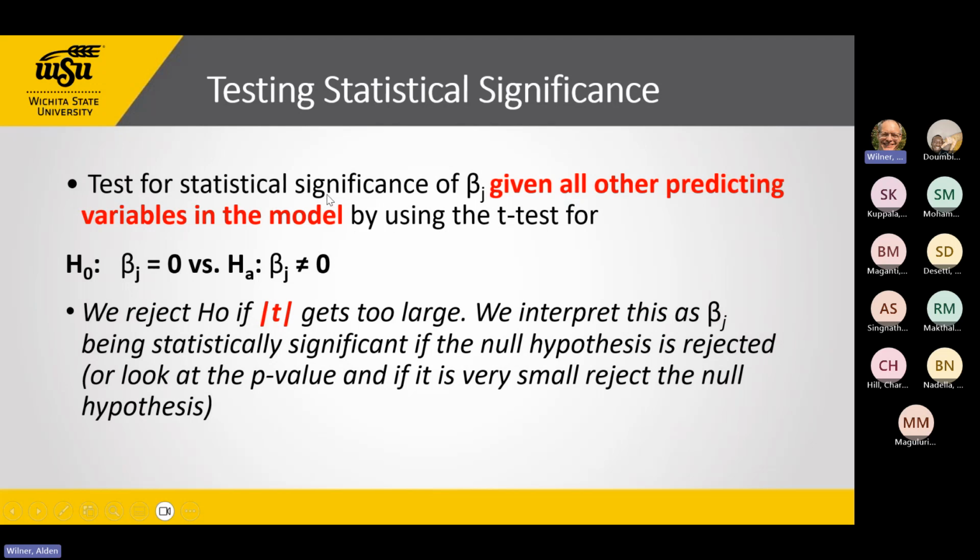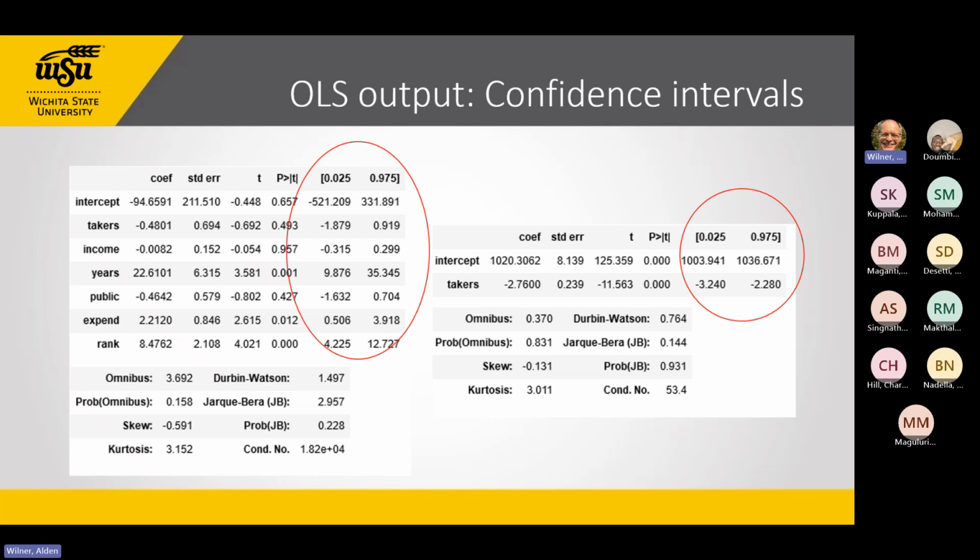So to test the statistical significance, given all other predicting variables are held fixed, we use the t-test. If the absolute value of the statistic gets too large, in other words, the p-value gets too small, then we reject the null hypothesis and say that the slope of this particular feature is not 0. It is a useful model. In the output, and again, I need to upload this for you, we'll get that up here soon, someday. But we do have the SAT data set and the IPython notebook. So when we get that uploaded, we'll let you download it and mess around with it.